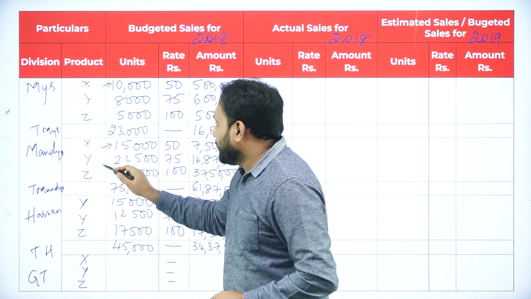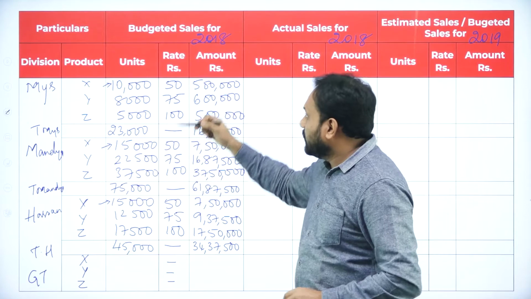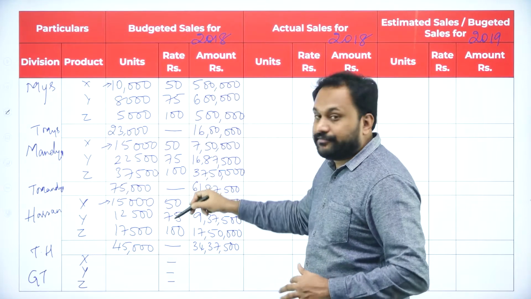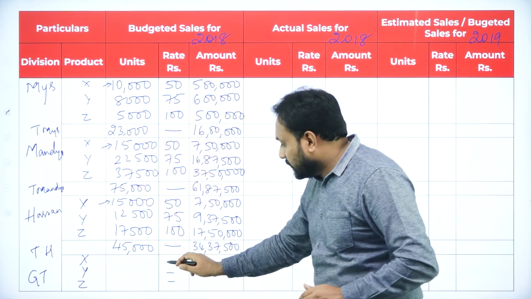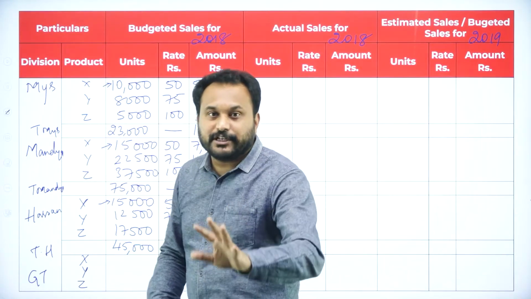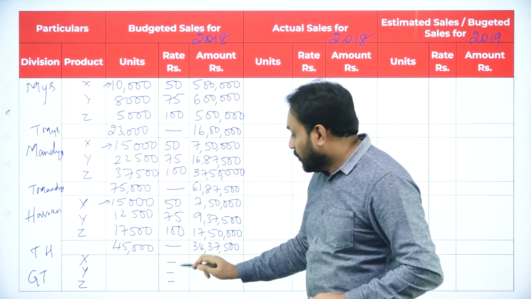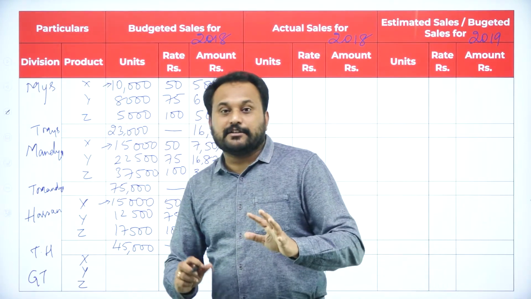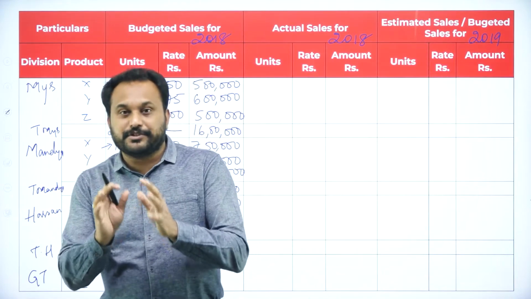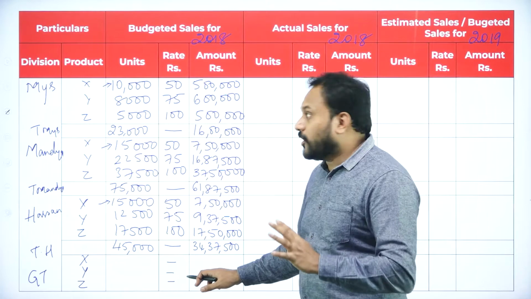Then you will go with 15,000 and you will add 15,000. So 10, 15, 15. Now for the rate, 50, 50, 50, don't add. We are not supposed to add the rate here. Whatever it is per unit is how much? It is 50 rupees. Now if you add, what happens is 50, 50, 100, 150. Don't write 150. There is no product which is 150 rupees worth. So that's the reason we will not write anything in the rate column.